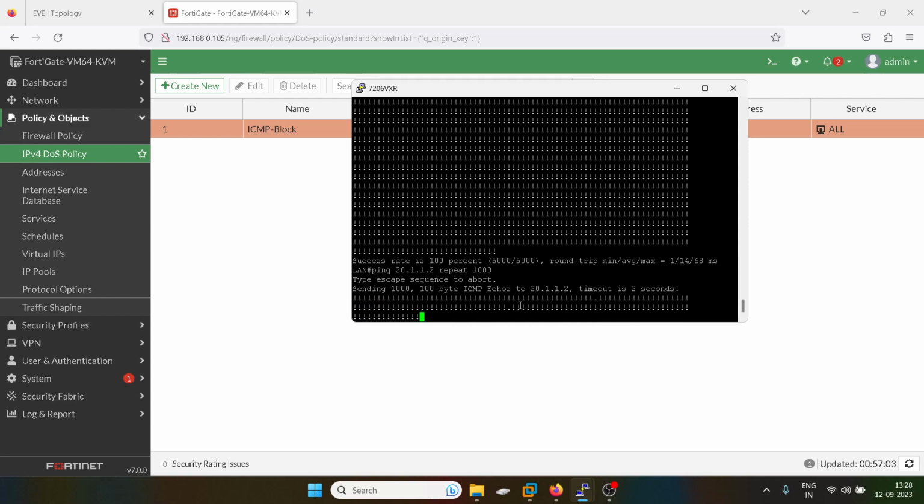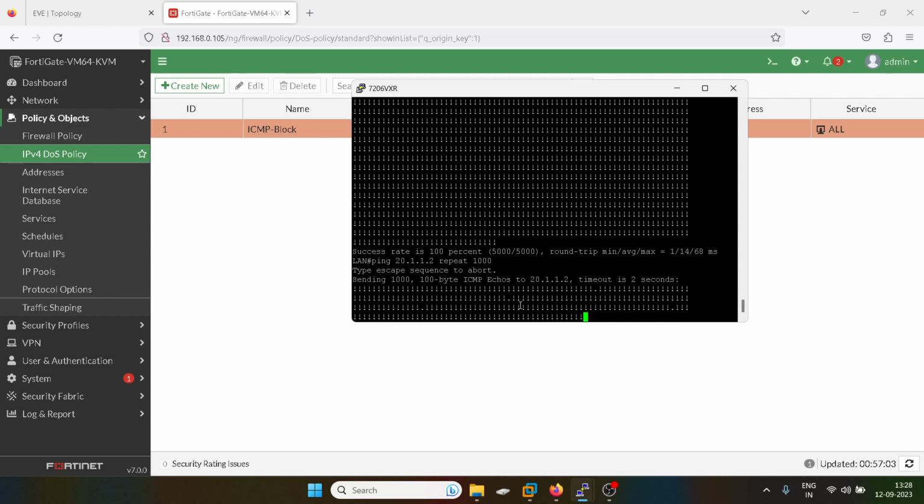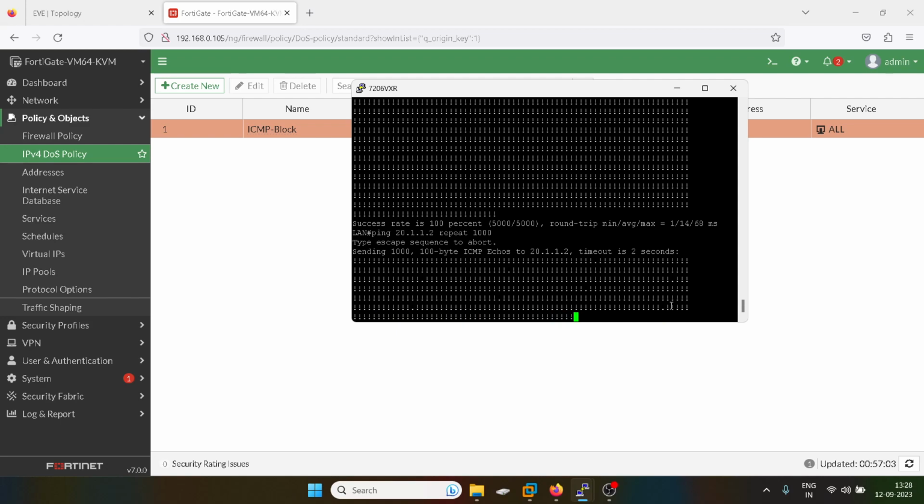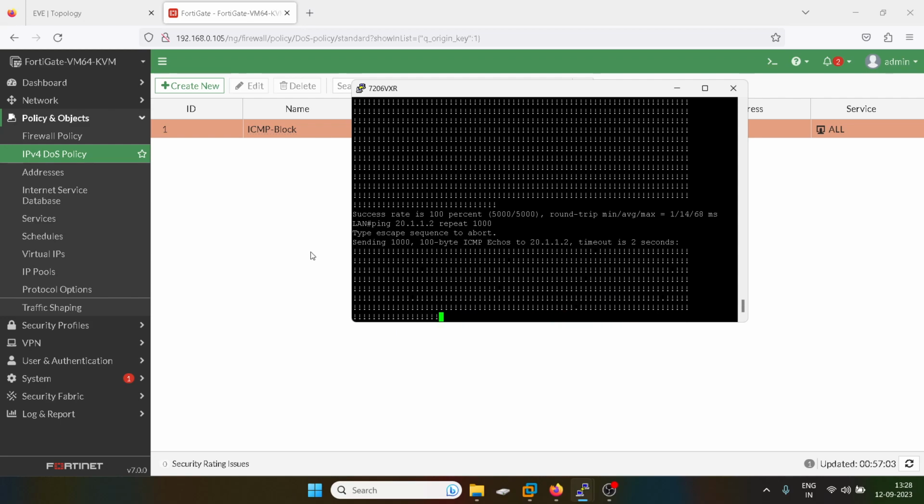Because the threshold was higher, I think that's why it was not detecting it. Although the ping is not getting continuously stopped, we can see the attack rate is getting reduced. Here it was 100% successful, but now the success rate is not 100%.